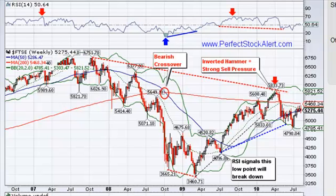Okay, typically we look at the short-term charts, meaning the 6-month daily charts, but on Friday today, I'd like to look at the long-term charts as a 4-year weekly chart. Basically, it's 4 years of time, and each candlestick is 1 week, and this particular chart is the FTSE. This is one that I really want to pay a lot of attention to. It's a good representation of what's going on over there in Europe and with their financial crisis.